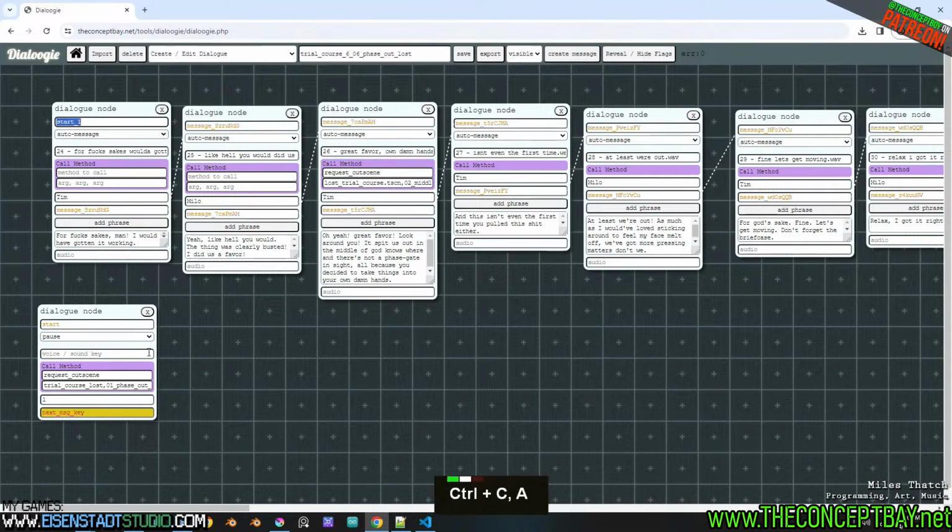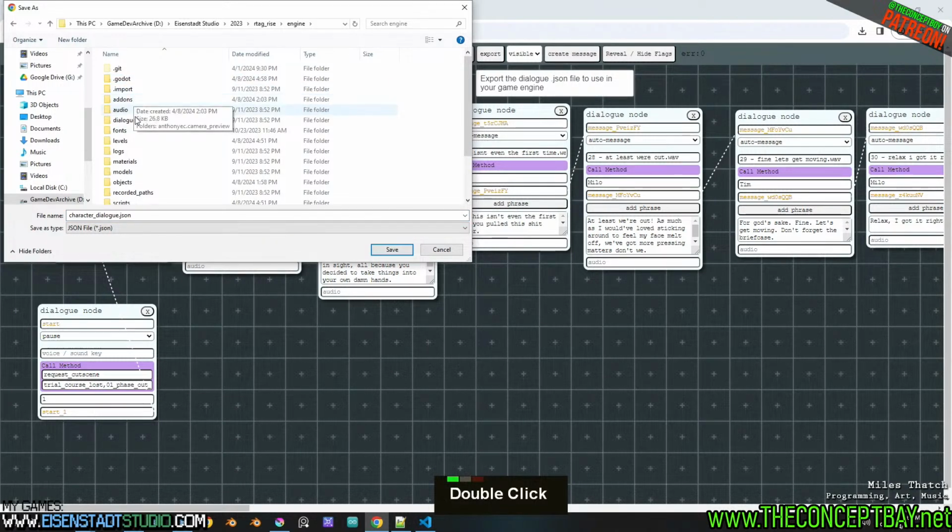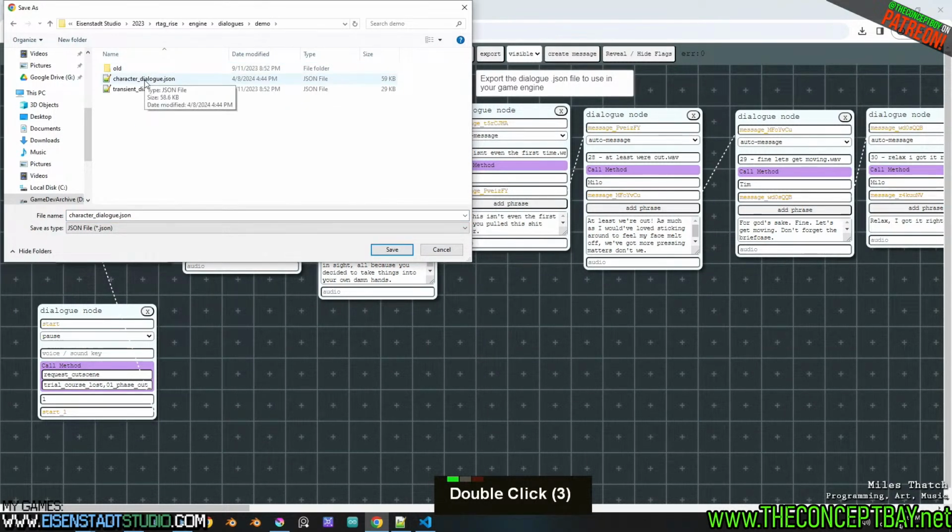Next message key is start 1. And that's it. It's going to pause for 1 second, and we'll just go ahead and export this. That 1 second should give the time for the cutscene to kick in. We'll probably need to make it fade in or have a blackout or something like that.